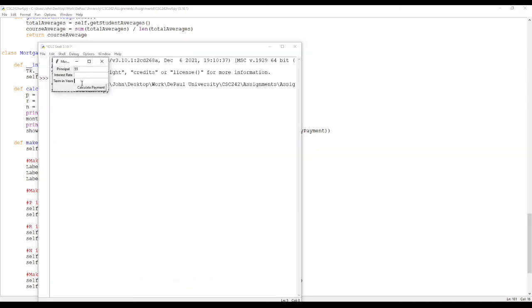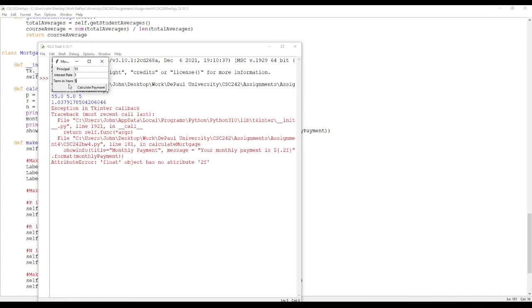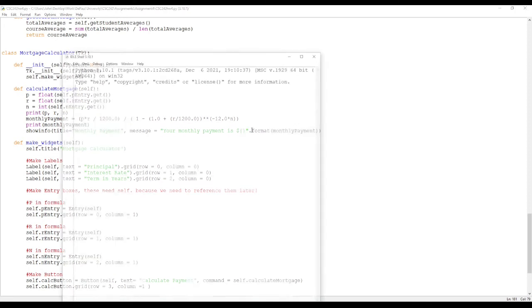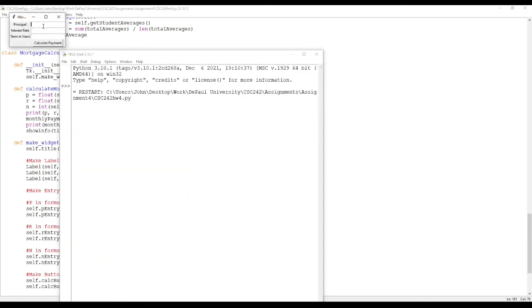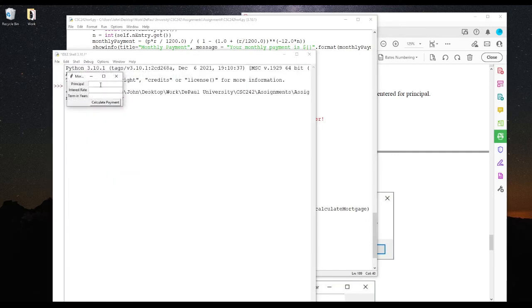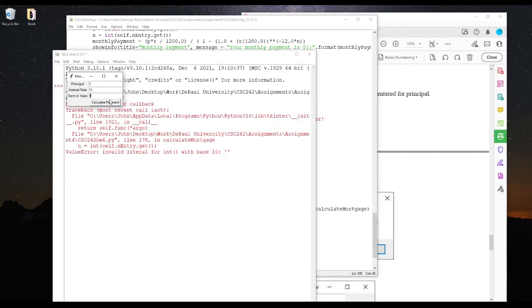Now let's go ahead and try to calculate this. Cool. And we'll notice now that I'm getting this error with 2F. Essentially, for the time being, let's leave out the formatting here. We could fix that up in a moment. And it looks like I'm getting the monthly payment. Your monthly payment is this large decimal here. Awesome. So if we continue where we're going here, it looks like everything is going okay. We're getting our outputs here.